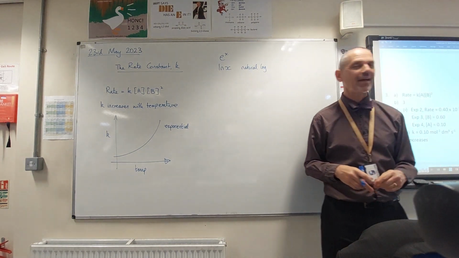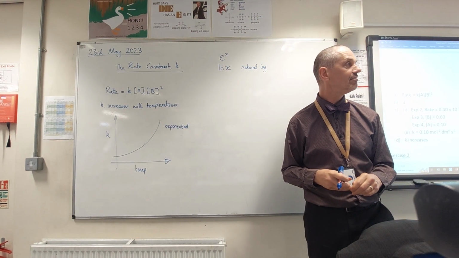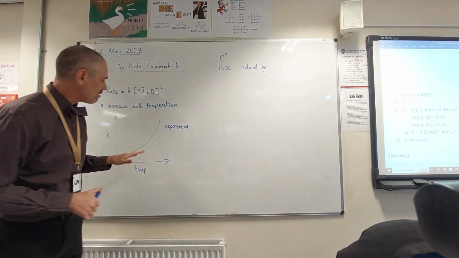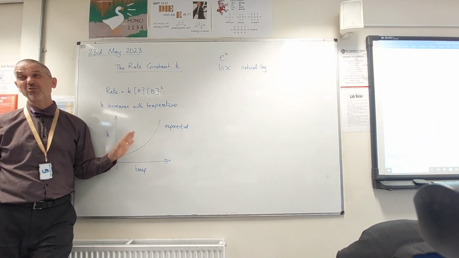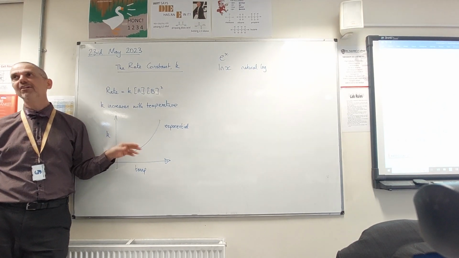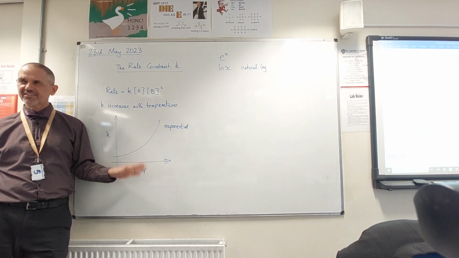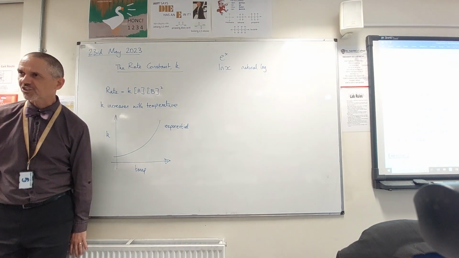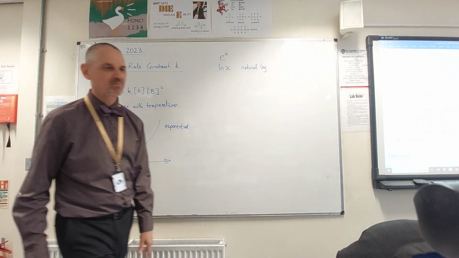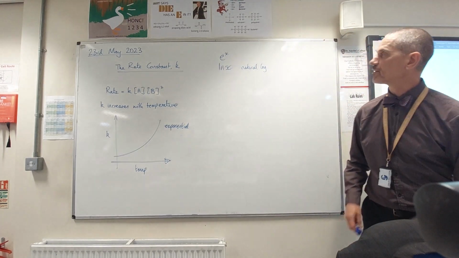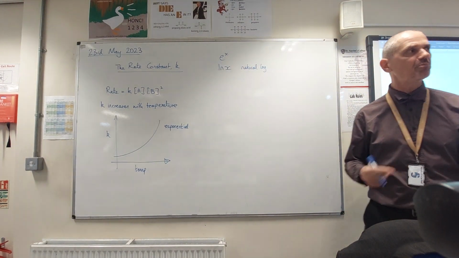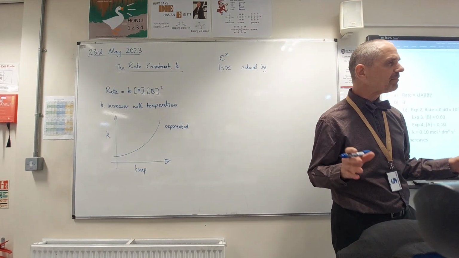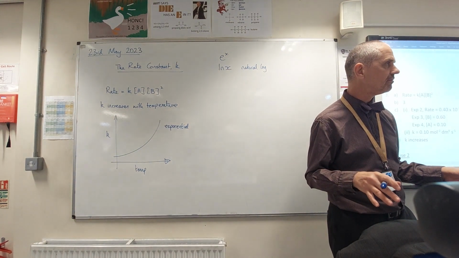Is anyone mathsy enough to know why it's special? Because if you differentiate that, then you get something again. That's right. The dy by dx of a graph, the differentiation or the gradient of the graph at any point, of y equals e to the x, is e to the x. In other words, it's got its own gradient at any point, which makes it a bit special. I'm not sure why that's so exciting to mathematicians, but I'm sure they have a heap of fun with it. And we just really need to know which button on the calculator it is, and we need to do a little bit of work.